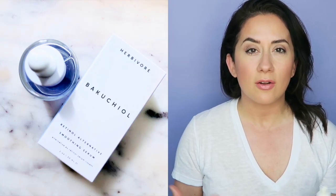Okay, so real quick rundown on this. It's gonna be very fast actually. It's $54. This is a plant-based retinol alternative, which is a huge deal. There's a lot of buzz behind it because retinol in terms of skincare tends to perform really well when it comes to reducing fine lines and the appearance of aging. So those are usually the go-tos, but if you're looking for something cleaner, you've usually just had to figure something else out. This is the alternative to the more toxic retinol serums.